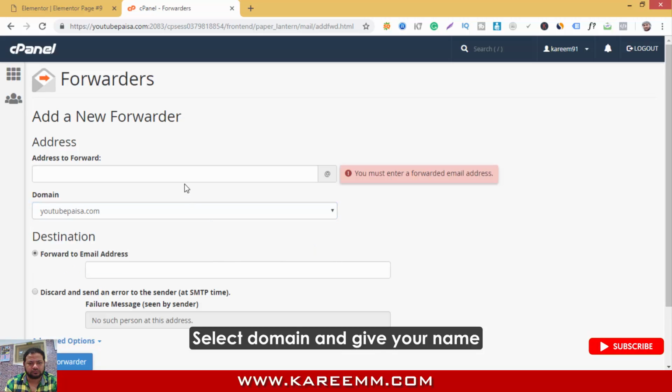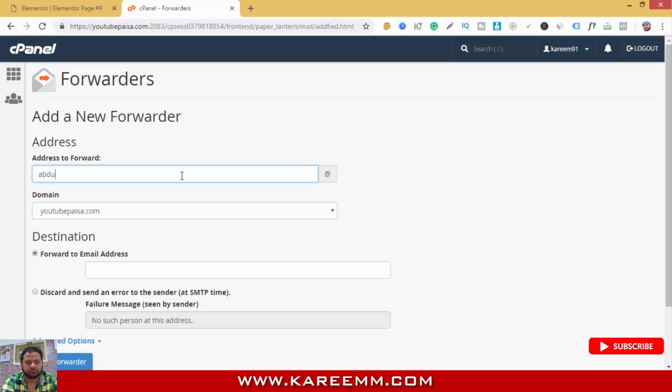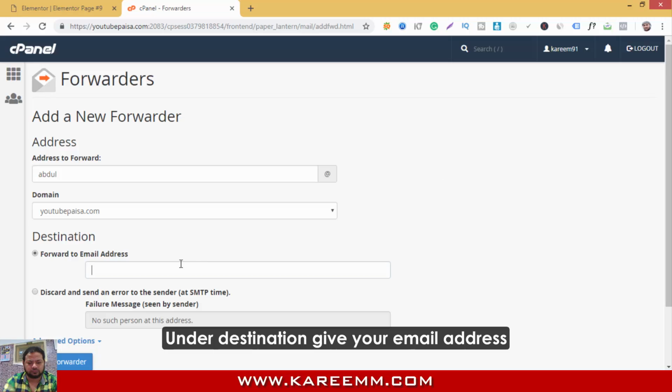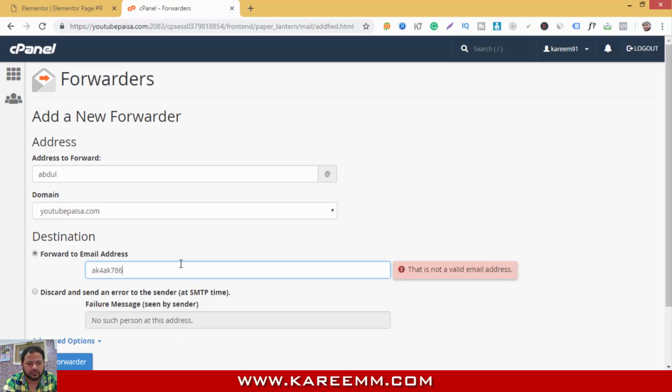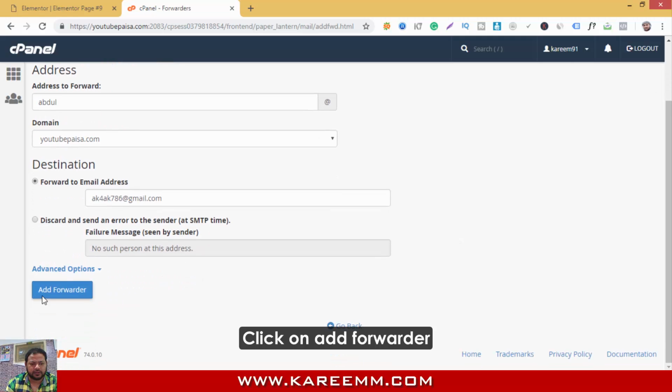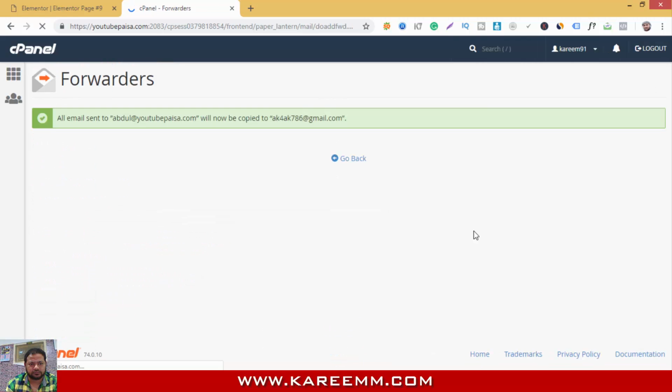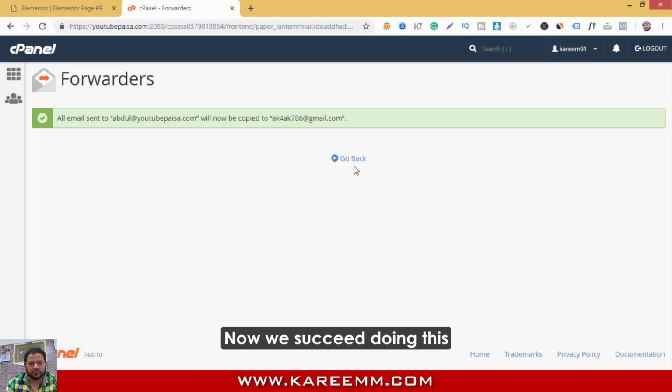Select the domain and give your name. Under destination, give your email address. Click on add forwarder. Now we have succeeded in doing this.